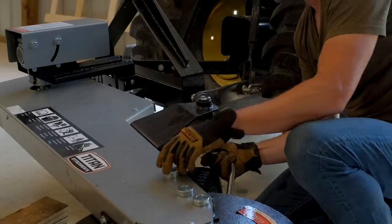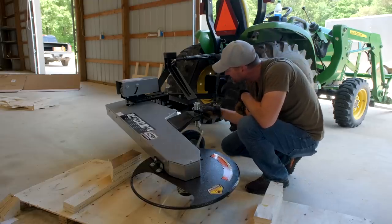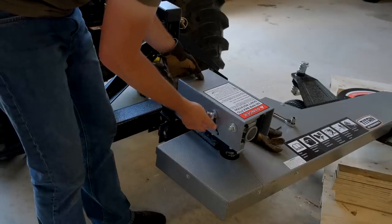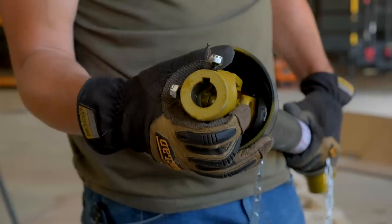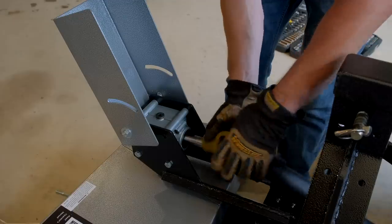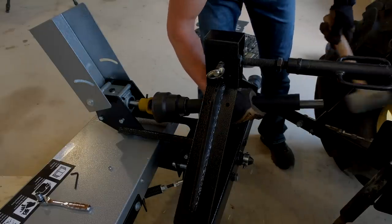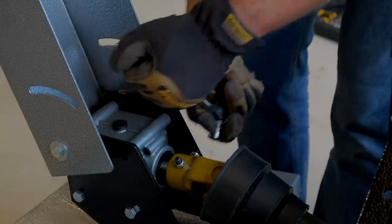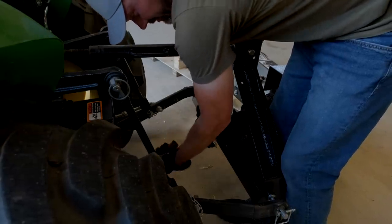Actually, you know what? I'm gonna put three underneath and I'm gonna put three on top for now. I do see a greasable zerk right here. So I know we have one grease point at least. I'll snoop around for some more. Spacer in there, okay. So we've got one key on here and it kind of sticks out on the PTO shaft, or on the gearbox output, I should say, and that's gonna go right in this little slot. And we just tighten these down on there to hold it in place. It's a skinny PTO shaft there.